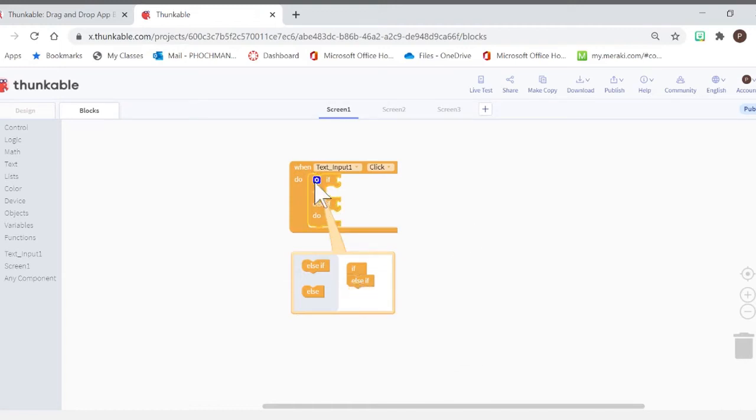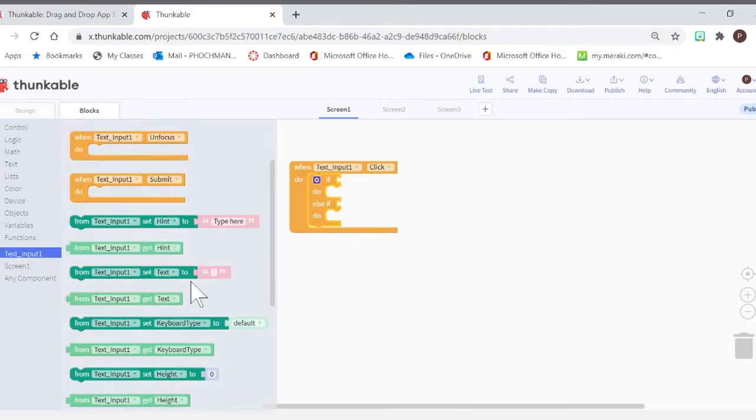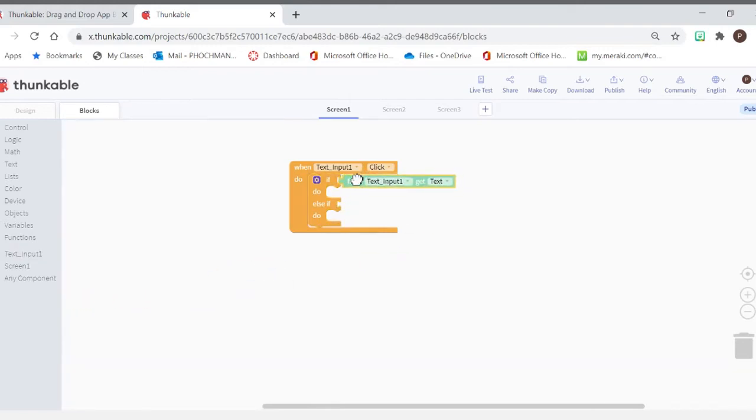That is beautiful. All right, now, if what? What is the thing we wanted to do? Let's take a look here. So I'm going to go back into my text input, and the one you're going to look for here is the text input 1 get text. All right, and you want it to do something. So in text input 1, get text. This is the one we want right here. I'm going to put that right here.